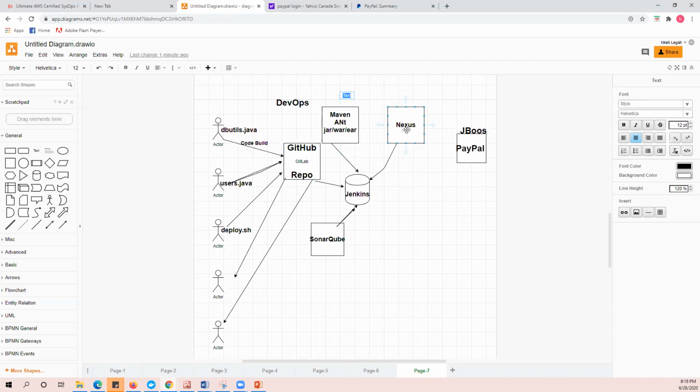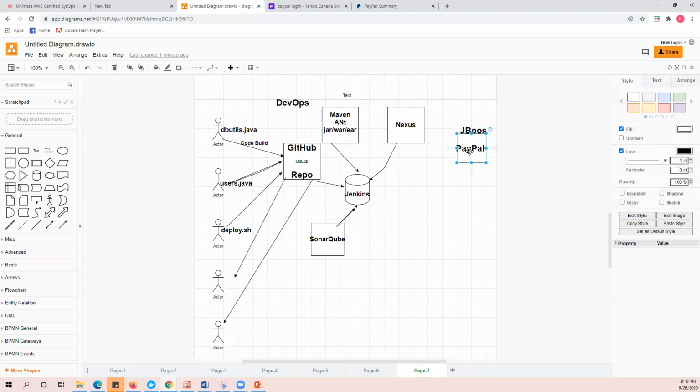They are saved inside our artifact repository, Nexus, as a backup. And they are equally deployed to production, because we want to realize an application for PayPal.